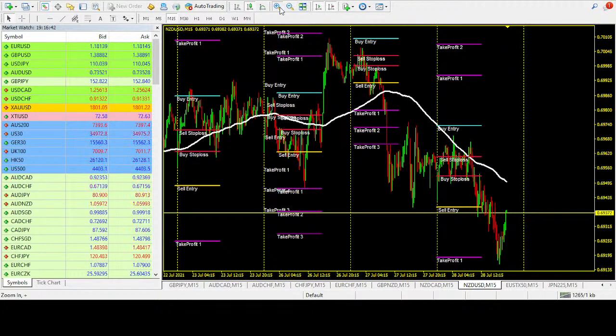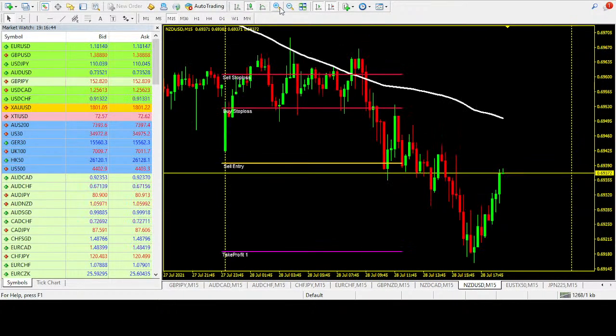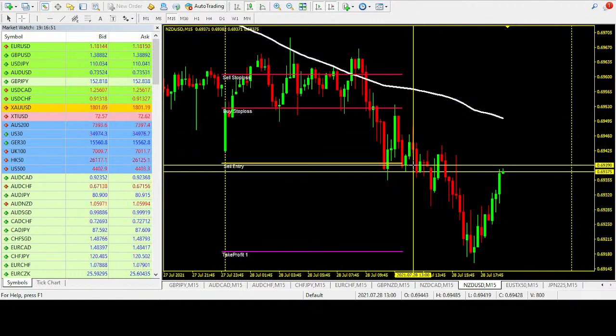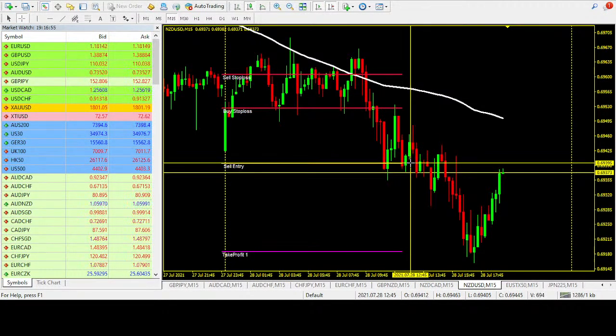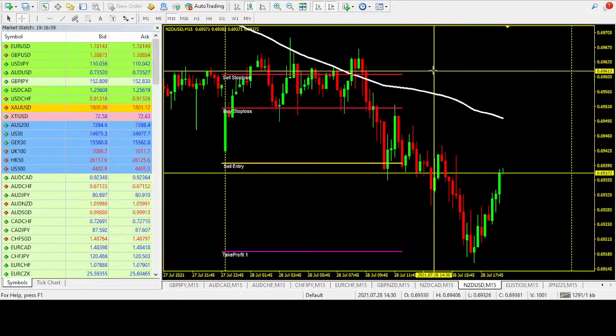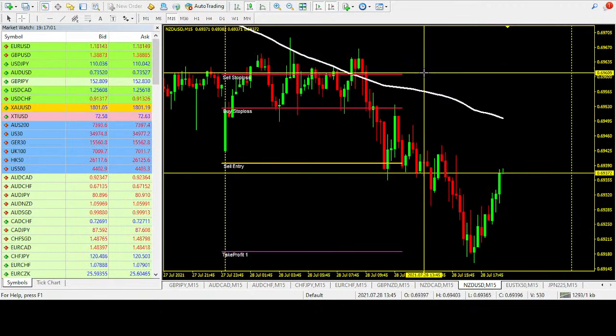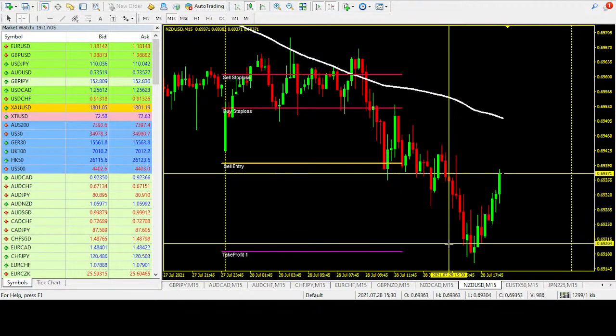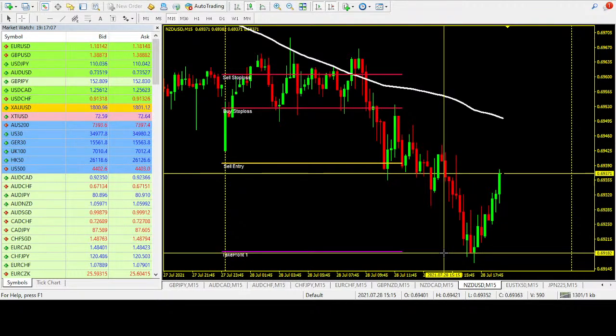Here's another clean setup on NZD USD, a forex major pair. As you can see, the price right here was underneath the 100 period moving average, and over here is where the sell entry was triggered. All right, so the sell entry got triggered right there, and then when you open your sell down here, you'd put your stop loss where it says sell stop loss right up there, and then obviously this market tanked. It just went all the way down, and then it hit the first take profit.